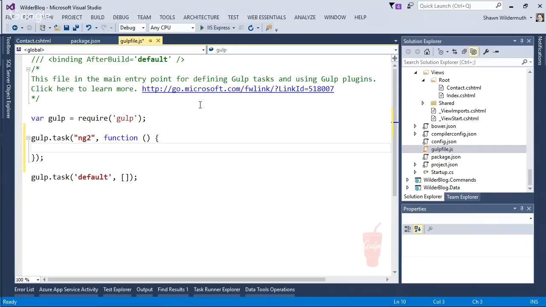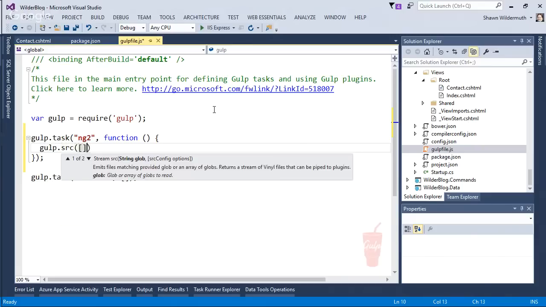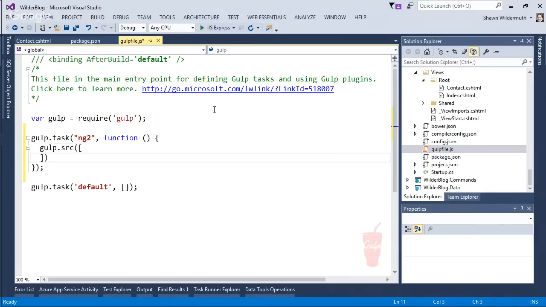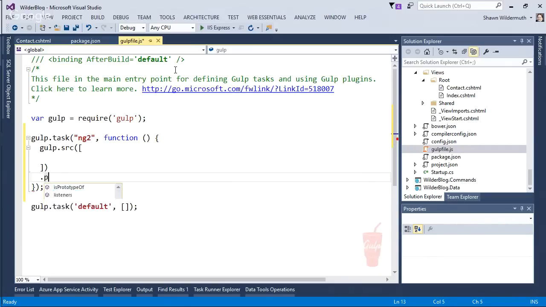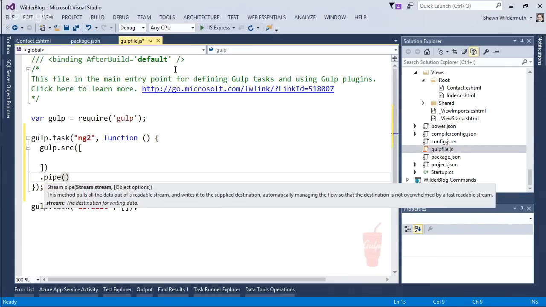And in this case, what I want to automate is executing the copy of all of those libraries into www-root for us. So in Gulp, I can say source, and I'm going to give it an array of sources to copy, and then I'm going to say pipe. So I'm going to take these sources, and I'm going to pipe them someplace.